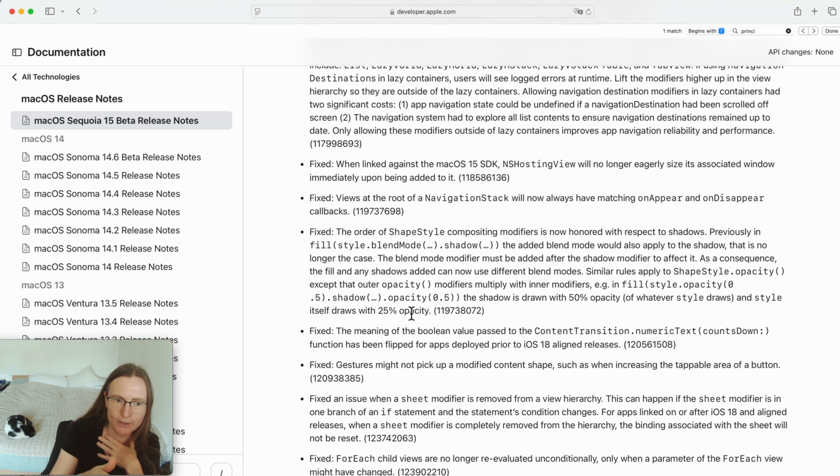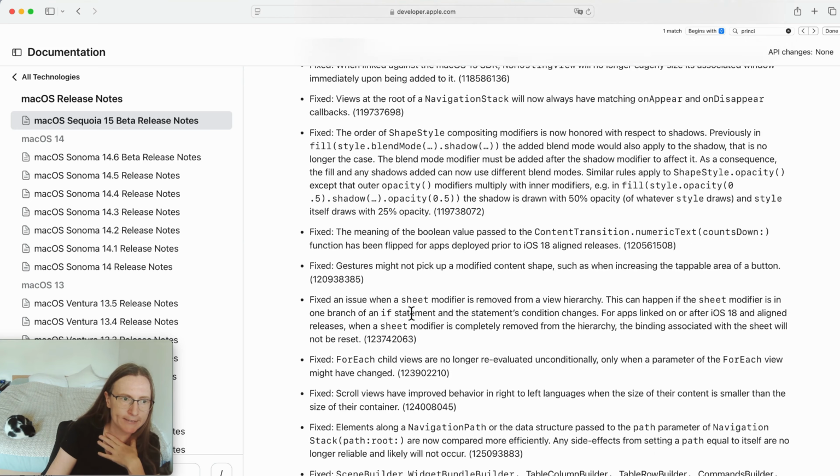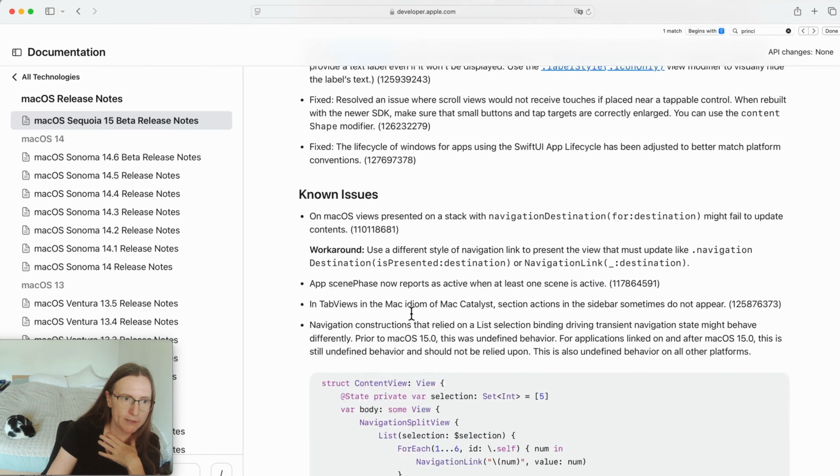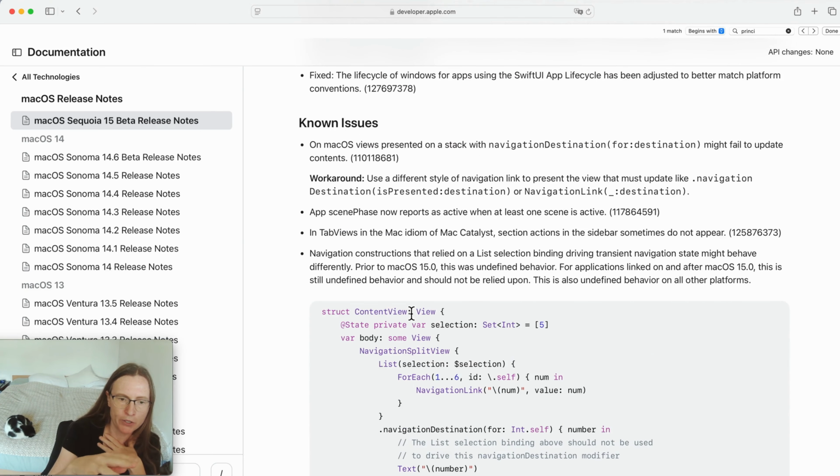You can go through this, and the list of fixes is quite long, so I'm quite happy with this. There are still some unknown issues. You can have a look. Most of them have a workaround. So this is quite okay, but personally I think it got a lot more stable. They put a lot more effort into making SwiftUI work for macOS, with so many customizations for windows, handling windows, making them appear different, having different kinds of windows. So I'm really happy with this update.